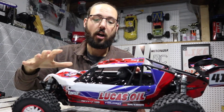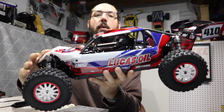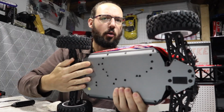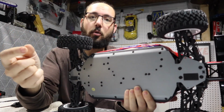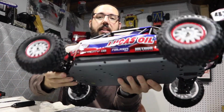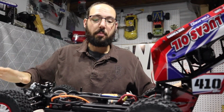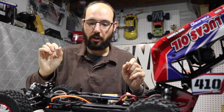It is designed off of the LOSI 10 SCT-E platform, which has been around for quite a while, but then they rebranded it as the Tenacity, which added a lot of plastic and it was lower end. And then they came out with the Tenacity upgrade kit, which was the Pro kit, which added all of the things this has, which is the metal chassis, metal shock towers, the metal shocks, all of the upgraded links. This one comes with all of the upgrades already installed, plus all the new Spectrum smart electronics, which we'll play with later on.